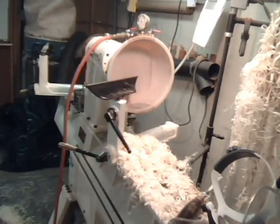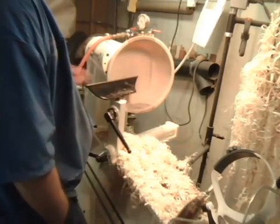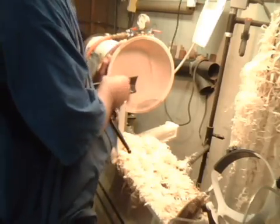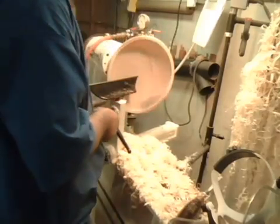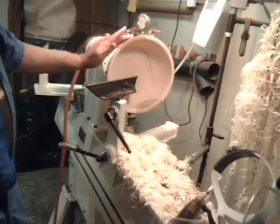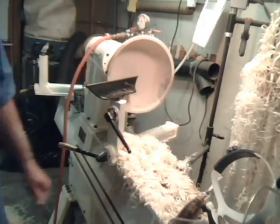Do I ever get my wood wetter, perhaps by soaking it? The only time I would even consider getting my wood wet, if I'm turning dry wood and battling tear out on a surface really bad, I can spritz that with a little bit of water in a squirt gun or spray bottle, or I can hit it with alcohol, or I can rub some paste wax or even shellac onto that. Would I ever soak a dry piece of wood to make it turn easier? No, never. If it's dry, I'm going to turn it dry. Why would I want to re-wet it and then have to go through the hassle of re-drying it and then having to return it after it dries?